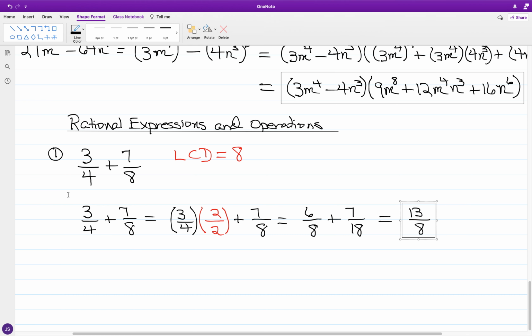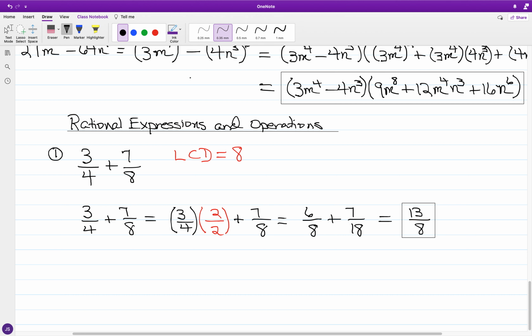Yes. Where did the 2/2 come from? Okay, think of it like this. The 2/2, that is equal to 1, and I want to keep the value still equal to 3/4. So when I raise it to 6/8, 6/8 reduces to 3/4. But I wanted to translate that 3/4 into a fraction where 8 is on the bottom. So in terms of how it got to 2/2, you're going to multiply by 1.